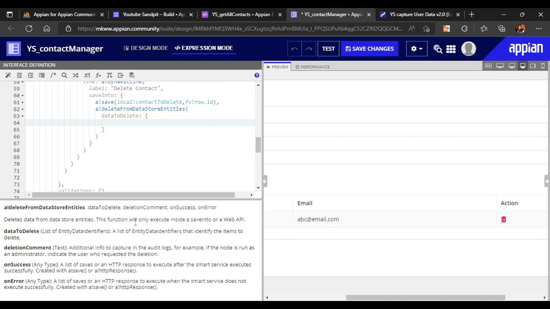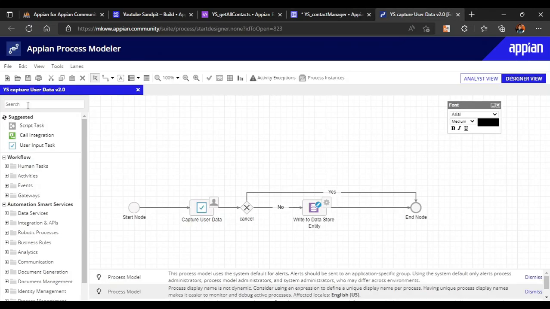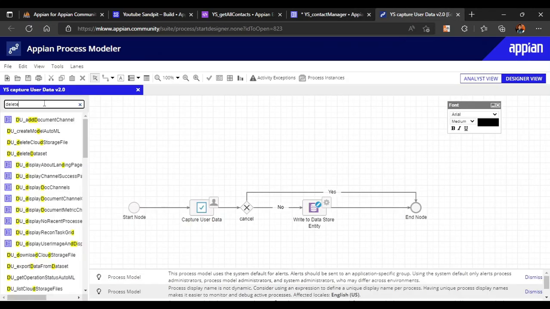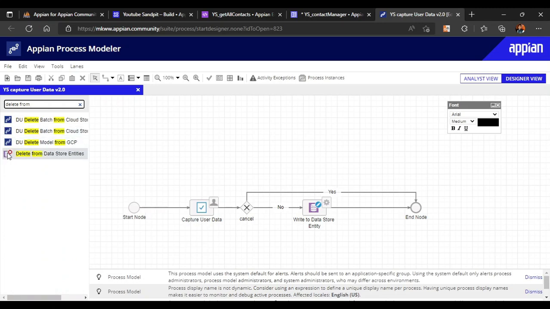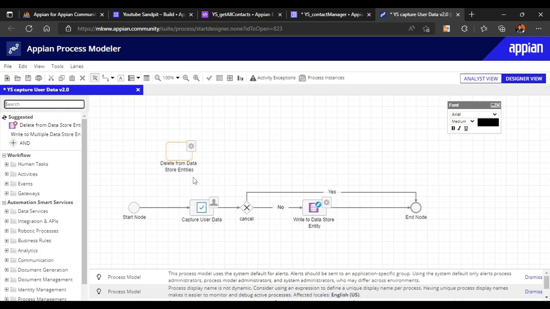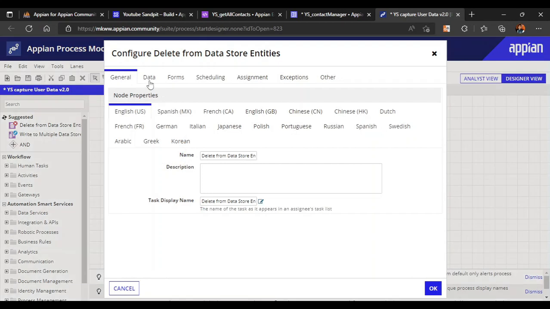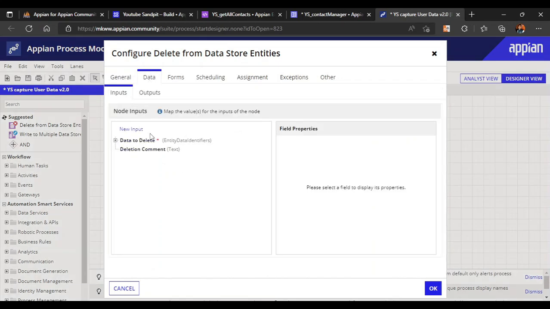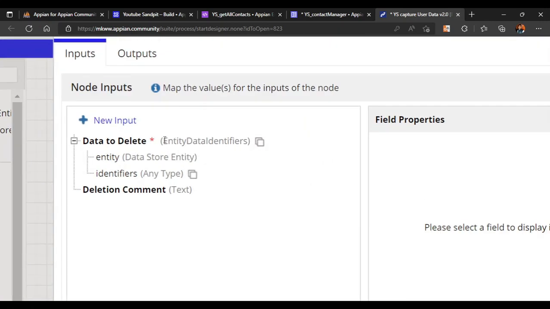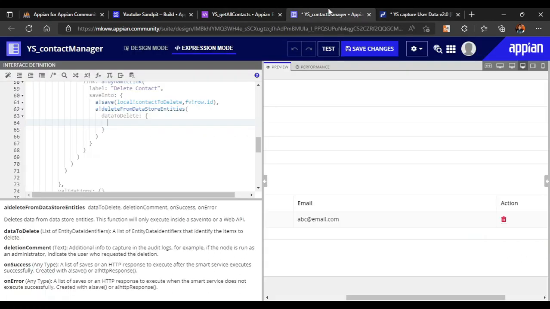To better understand what we actually mean, let's open our process model and search delete from data store entity. If we open this smart service and go to the properties of the data, in the data to delete, this is actually the entity data identifiers written here, and the same thing it is saying in the documentation as well.